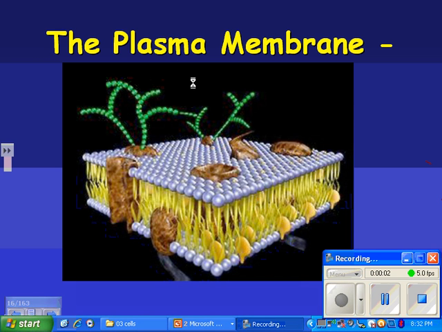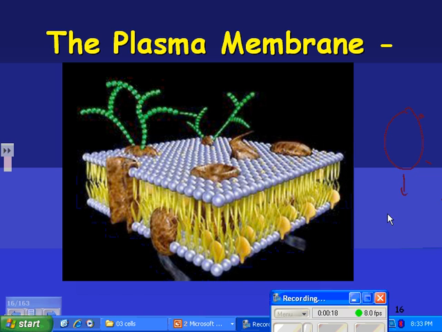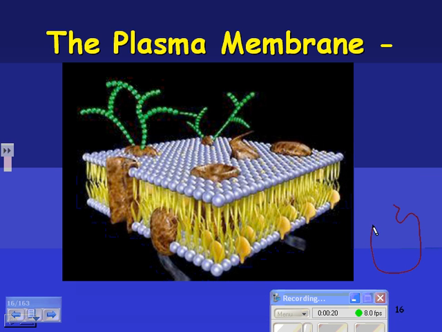The plasma membrane, this is just another name for the cell membrane, and the internal and the external membranes have a lot in common. They look a lot alike, and parts of the outer cell membrane, when you take in some stuff, can actually become an inner membrane too.